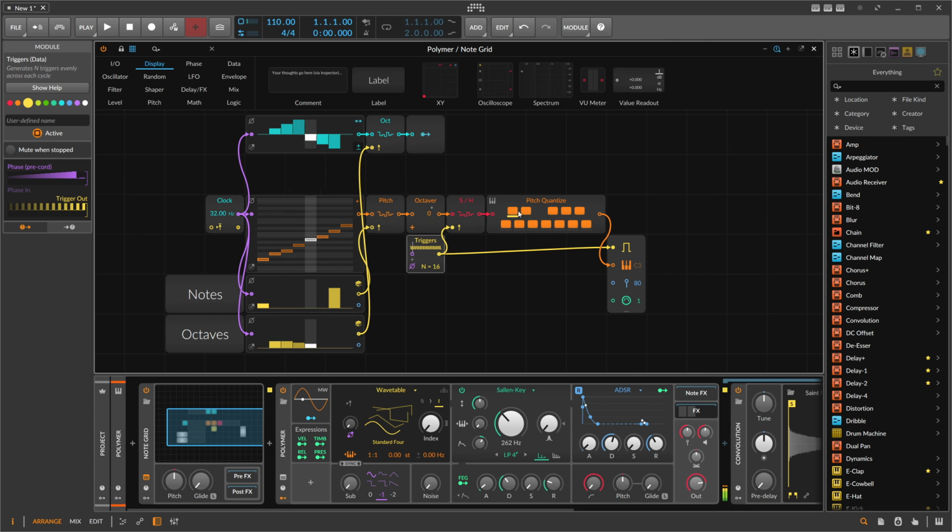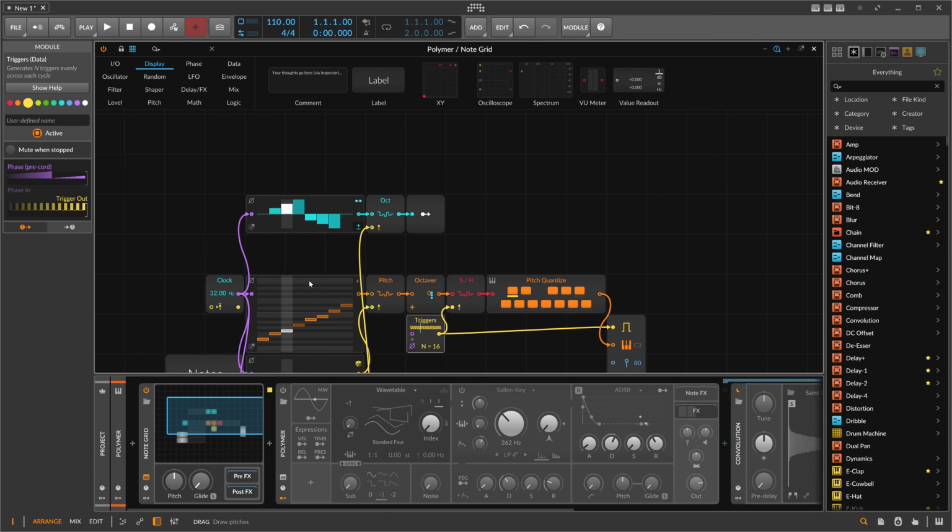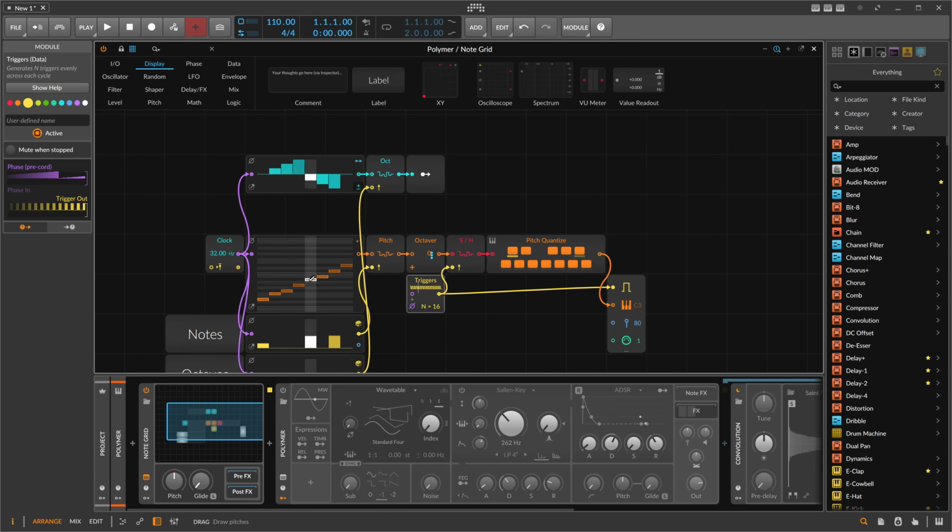So basically at the moment we only select 2 notes here, C sharp and D sharp, but we have a lot of octave shifts in there. Maybe we want to have here A sharp. Okay, works quite well so far.